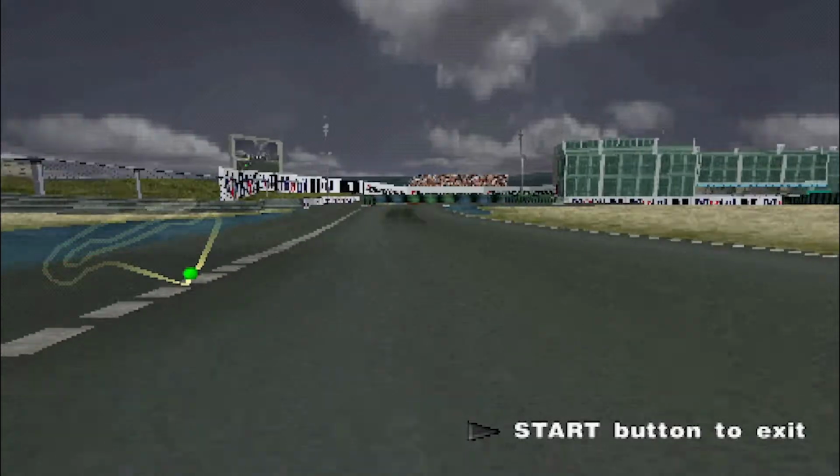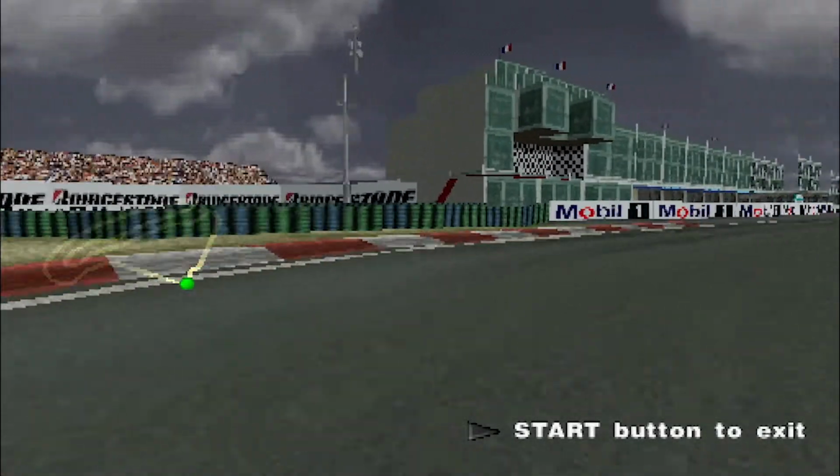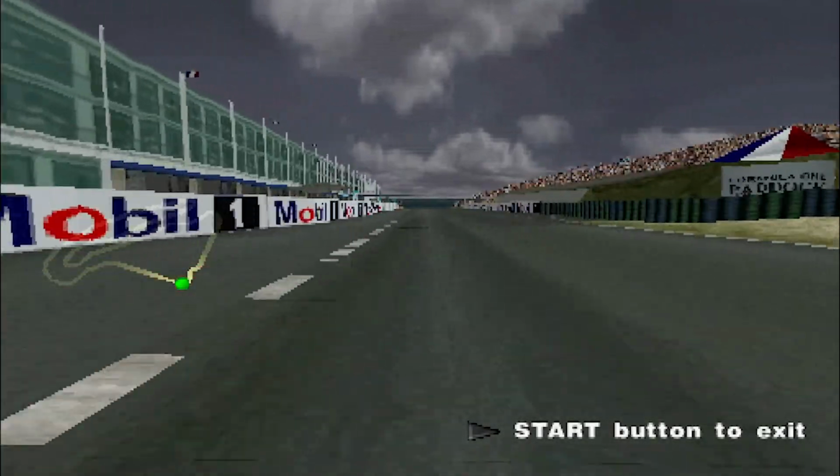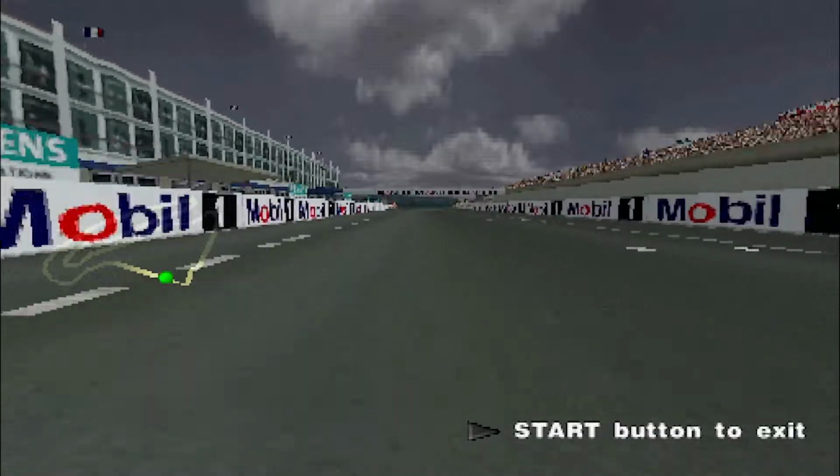A short stab on the throttle, 80 miles an hour, brake down hard into Lycée, just 40 miles an hour. Probably first gear, get on the power as soon as you can. You're over the start-finish line into a new lap.